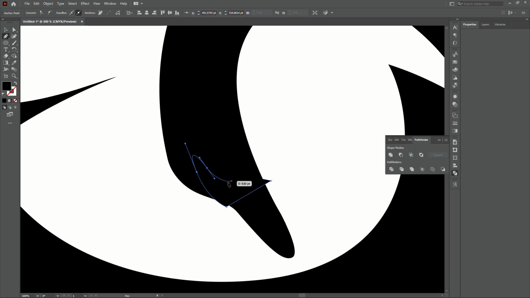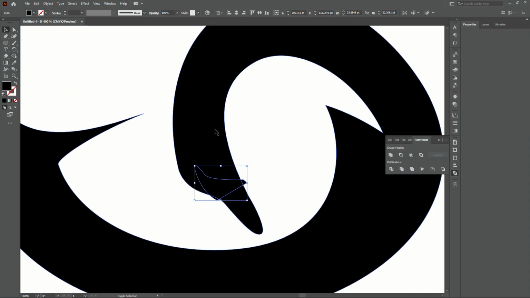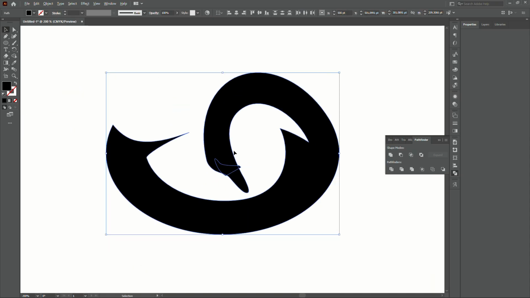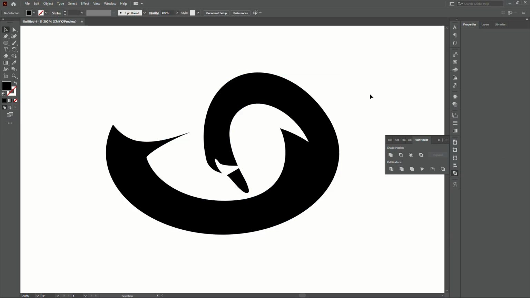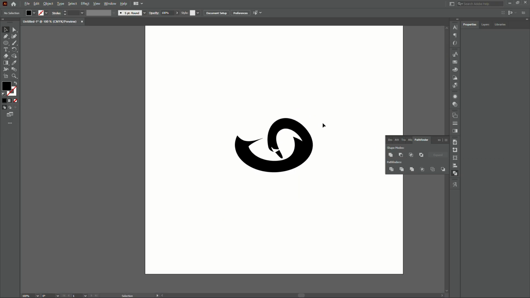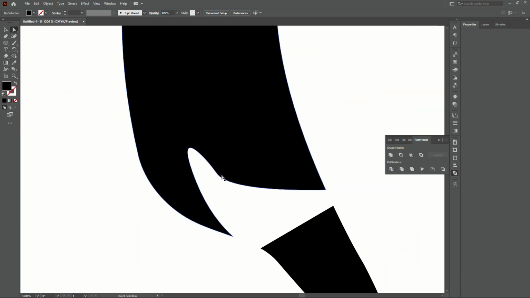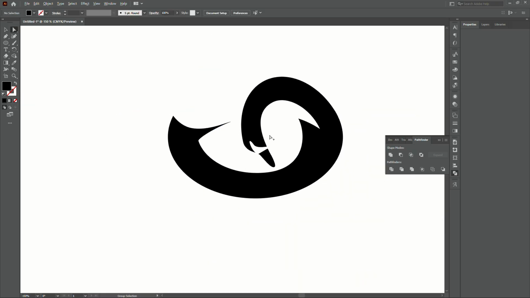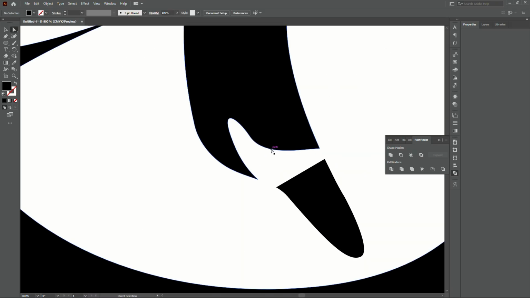It's connected, something like connecting paths to the eye, and then we can use the white space by using minus front and Pathfinder. Okay, it's like a real swan, I think.